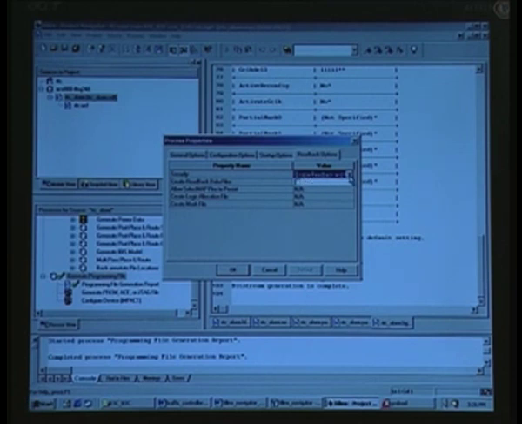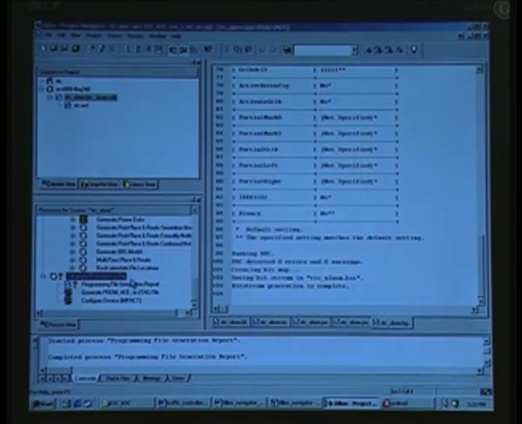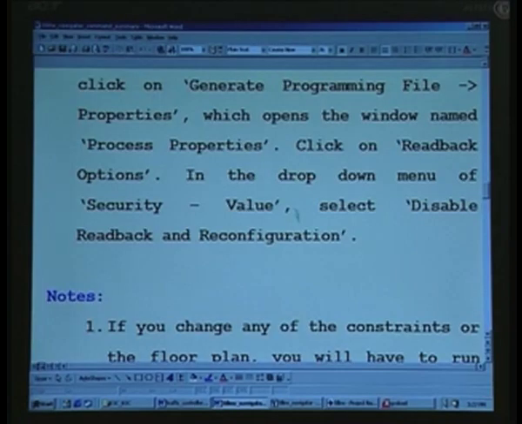If I click on this arrow, you have disable readback, and disable readback and reconfiguration, right. This is the option that I have mentioned in the text right now, and if you click on this and then say OK, that is what is meant there, and again there is a question mark because you have changed the same. And coming back to this command summary once again, that is what we have seen here.